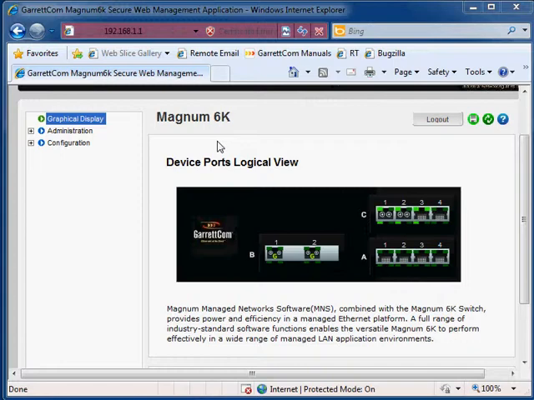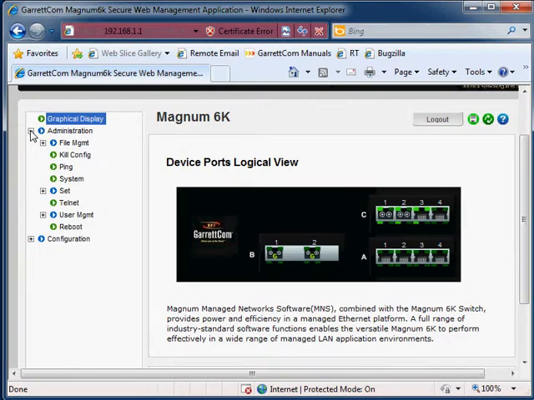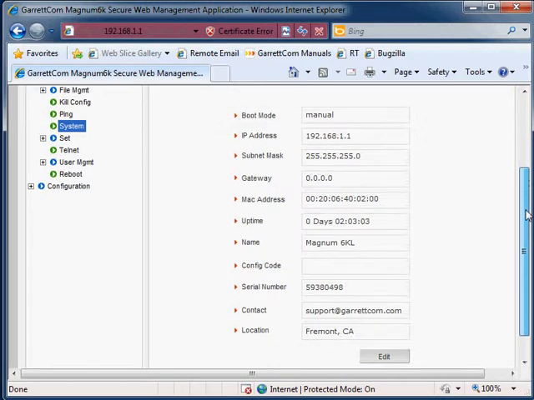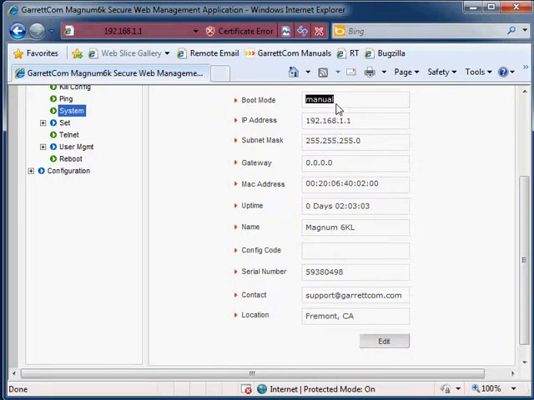If, however, you want to set the IP address to a different IP address, suppose we use the default, I'll show you quickly how to do that here. So we need to go to administration, and in the administration tree we have the system menu. That brings up this screen here, which is by default read only, so we can't make any changes here.